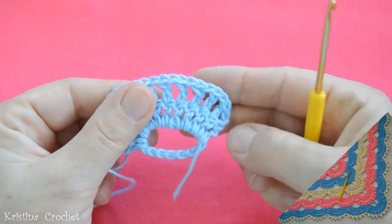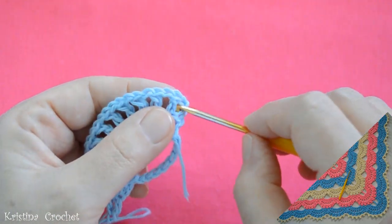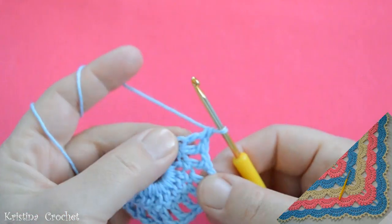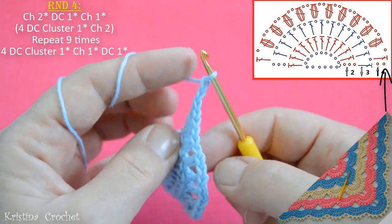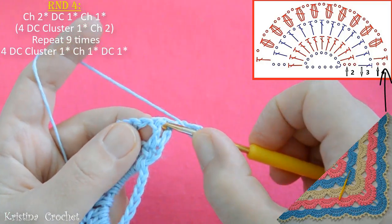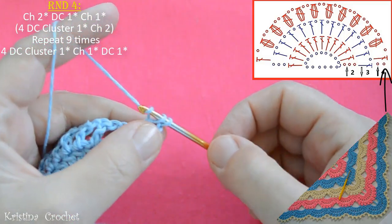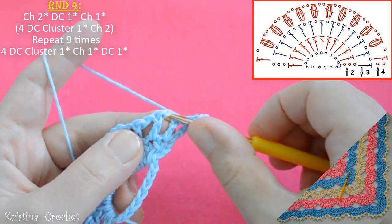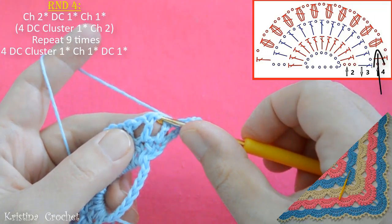Round 3 is done. We did 12 double crochets and we have this chain 3 space which replaces 1 double crochet. Round 4 we start by making chain 2. Then turn your work, yarn over, go into this chain 1 space and do 1 double crochet. Yarn over, into the next chain one space we are going to do a 4 double crochet cluster stitch.